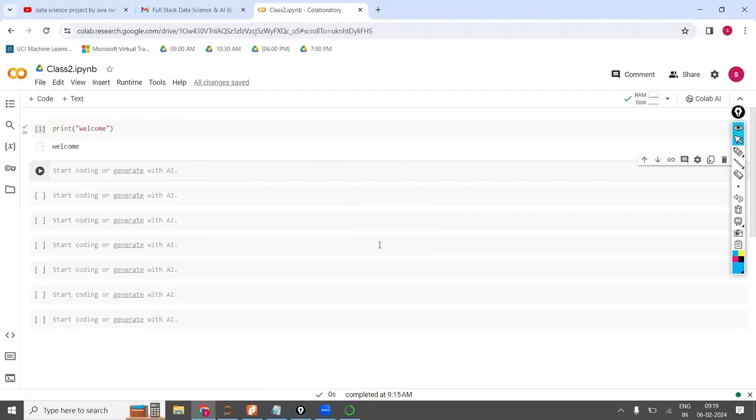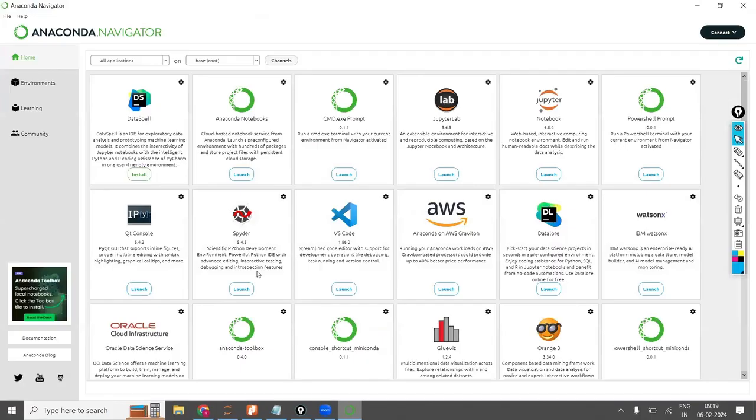Now, coming to the next one, within Anaconda we have one more tool called Spyder. Now let us click on Spyder and see the difference between Spyder and Jupyter Notebook.